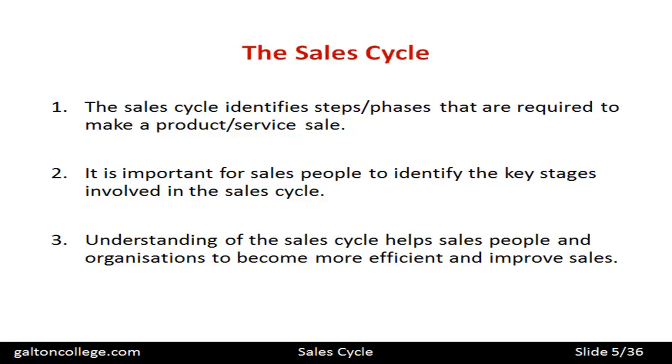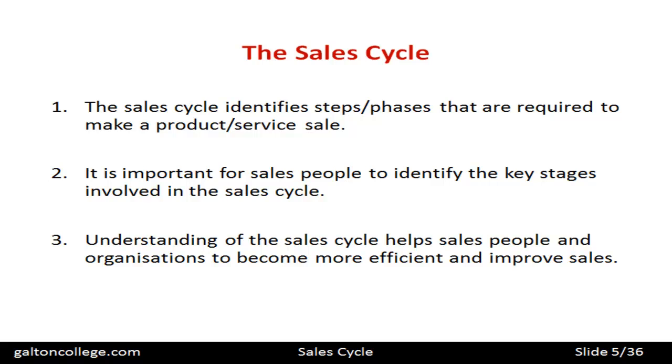Understanding of the sales cycle helps salespeople and organizations to become more efficient and improve sales. So generally speaking, it's important for sales personnel to understand the sales cycle and then to be able to intervene if required and know what the next step is in the cycle, leading the customer on, as I said, towards the final phase, which is the purchase phase.